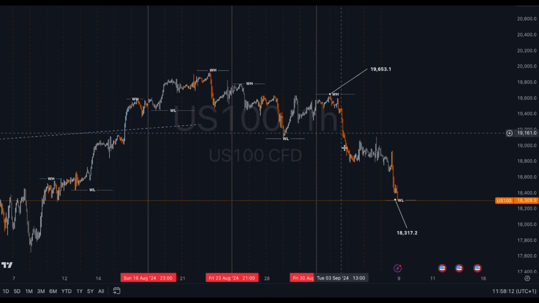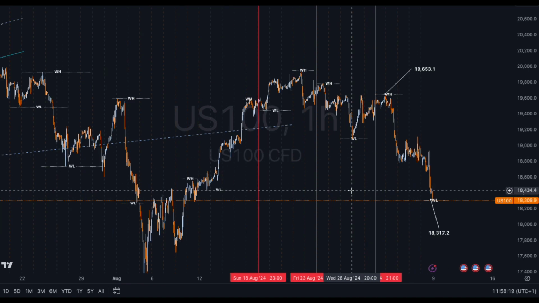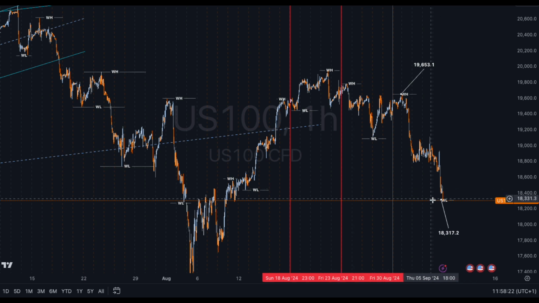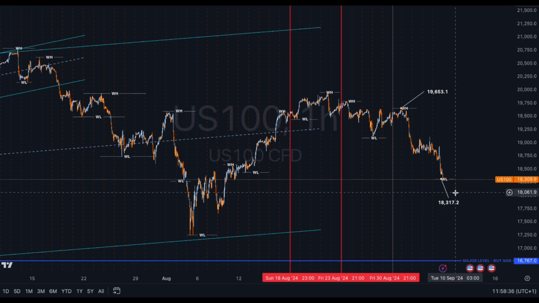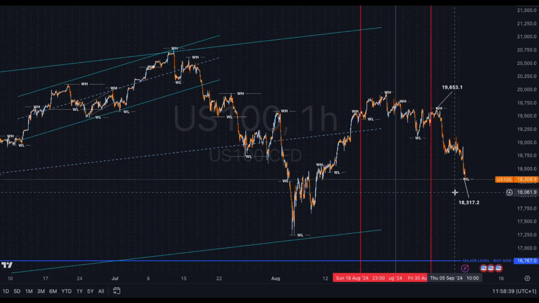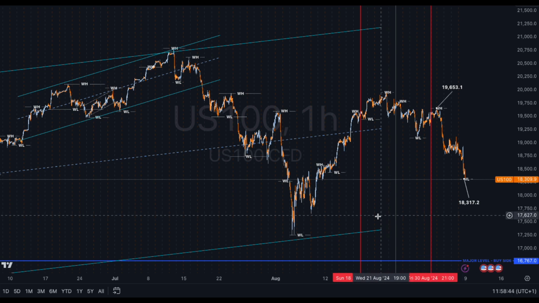Now we want to be a little bit careful for the week commencing the 9th of September, just because of where the market closed and what the market could possibly do. So in my opinion, because the market closed on the low on the Friday, there is a high probability that it could push upwards. And you say, why do I say that? Because I always ask myself whenever I make a decision, why did I make that decision? Why do I think it's a good idea? It's just something that I always do in day-to-day life.